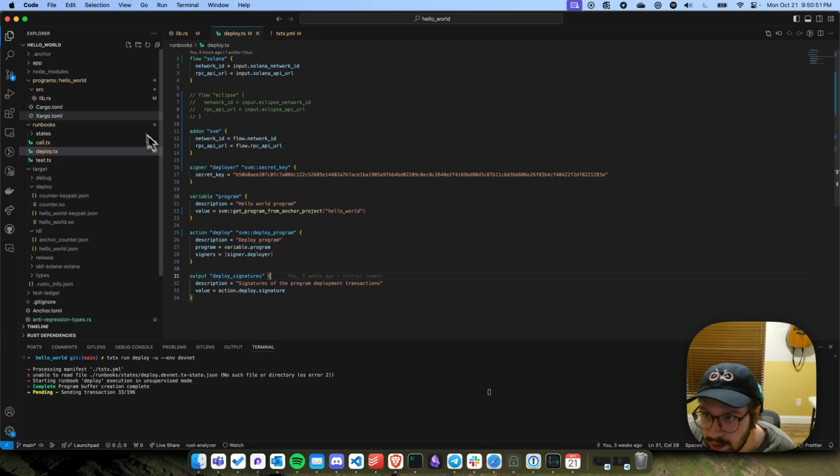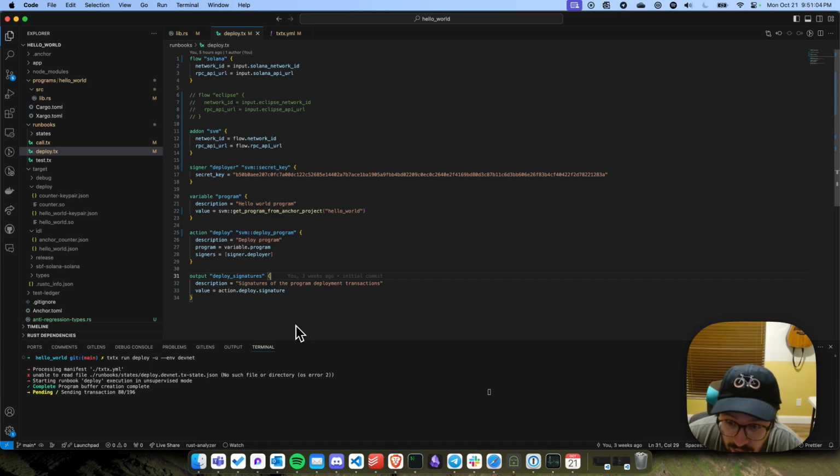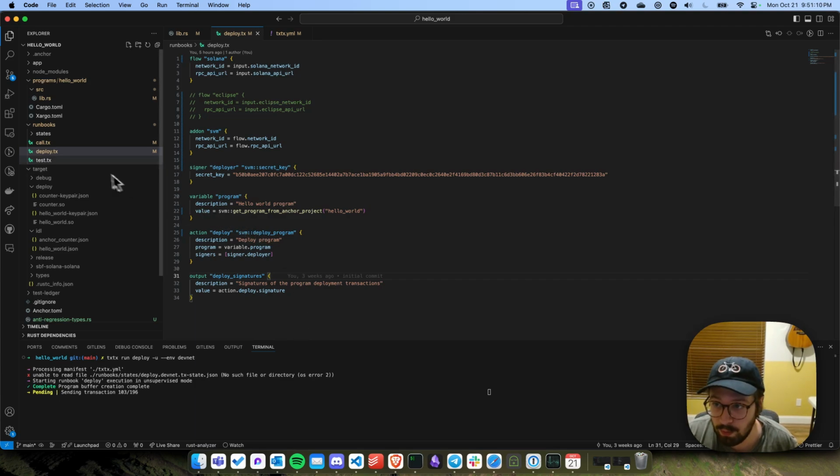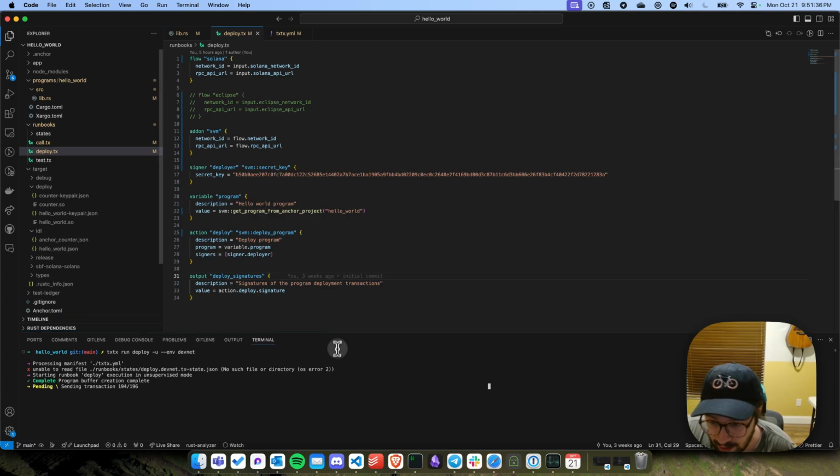While that's working, I'll also mention our state file. So Txtx manages the state of your deployments. So once this one's done, if we execute again, there's no change in the program, so it's not going to redeploy it. Unless we make some change to the program and recompile it, then Txtx will detect a diff in the compiled code versus what we've already deployed on chain, and so it will re-execute the runbook. So we manage the state for you, so you don't have to worry about accidentally deploying the same thing or wasting fees on redeploying something. And I'll demonstrate that in just a second.